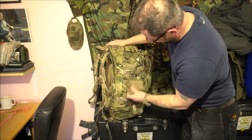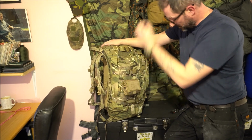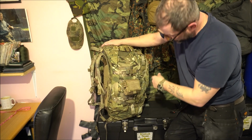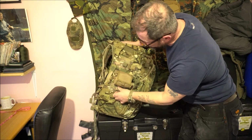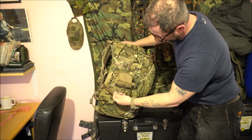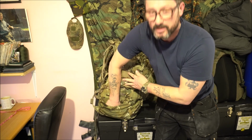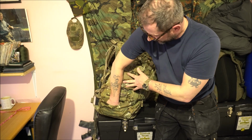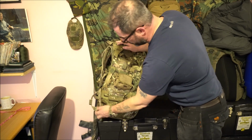You've got, I put a dump pouch on there because what I do is I put my grail in there if I need to. It's part of my purification kit. You've got Fastex buckles which are fixed through there. You can take that off and take that off if you want and just have it straight across. But you've got slip pockets, so you can put kit in there. Okay. On the other side, I'll just do that up. It's so simple and effective.